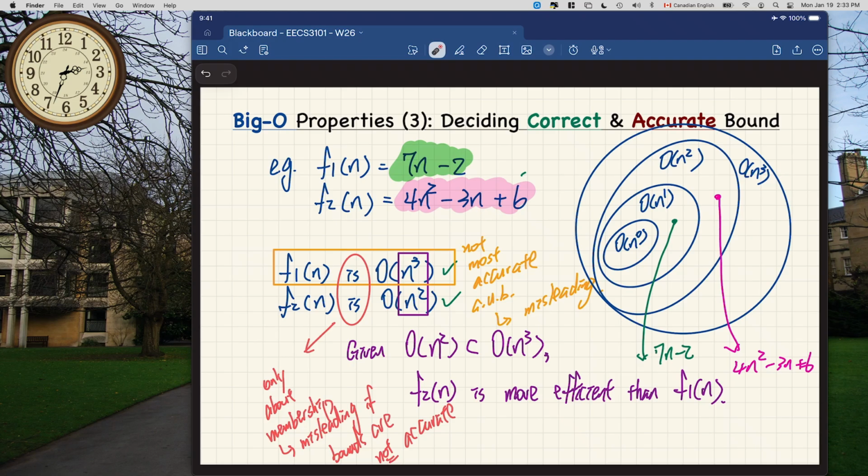All right, so that's another kind of exercise just to make sure you understand. Whenever you want to talk about asymptotic upper bound, you should talk about the tightest one possible, right? If you talk about something that's too loose, because for every algorithm you can say it's exponential, 2 to the power of n, it's correct, but just not accurate, right? It can mislead you to some wrong conclusion. So make sure you go over this example very carefully, right?